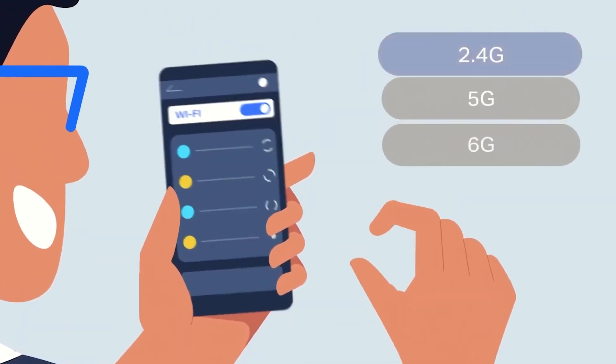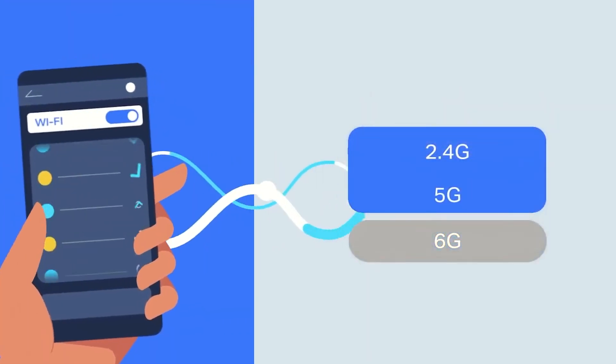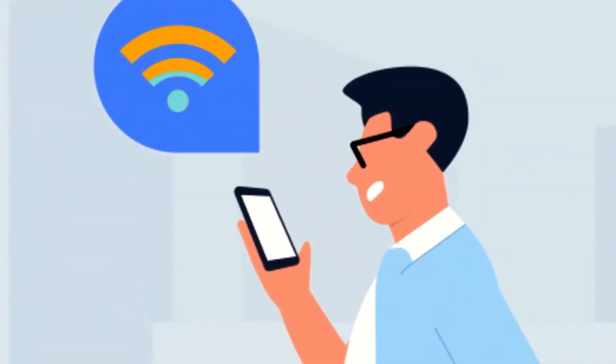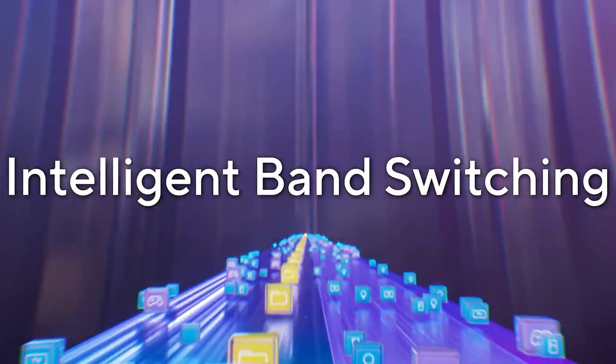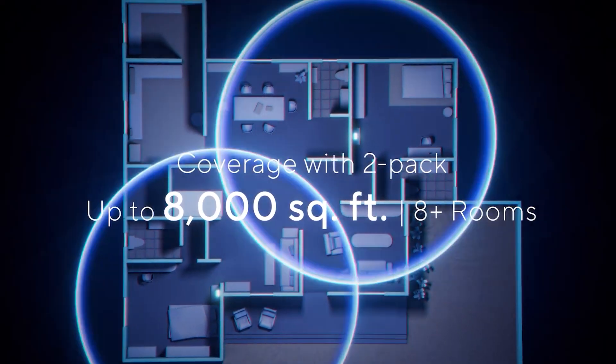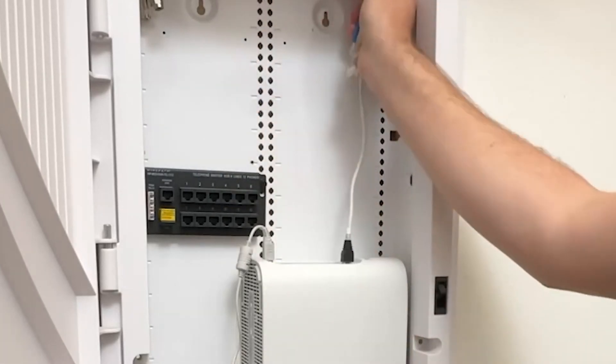Keep in mind that not all routers come with the same extras. Some offer multiple 5 GHz bands plus a 6 GHz band, others stick with one 5 GHz band and a 6 GHz band alongside the reliable 2.4 GHz. There are also mesh systems which use multiple bands — dedicating one as a backhaul band to communicate between nodes so you don't experience performance loss. A bulletproof approach is to simply run wires between nodes, keeping congestion to a minimum and using MLO multi-link operation between all your devices all the time.